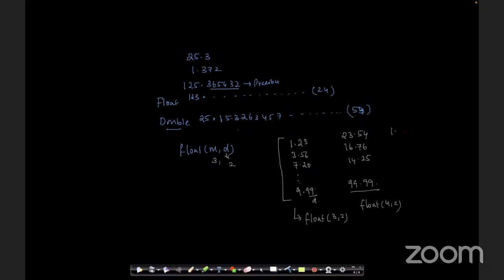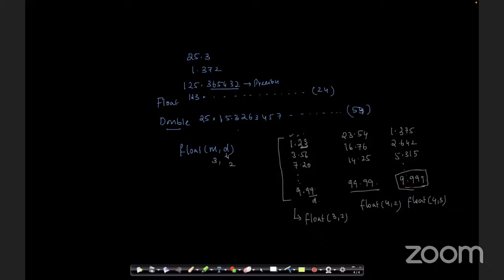Or if you have 1.375, 2.642, 5.315, right? If this is what you are going to store, 9.999, that is the maximum you are expecting, then you can say float of 4, 3, right? So how many decimal places you want, and the total number of places, it depends on what is the maximum value that you expect to put in that particular column.